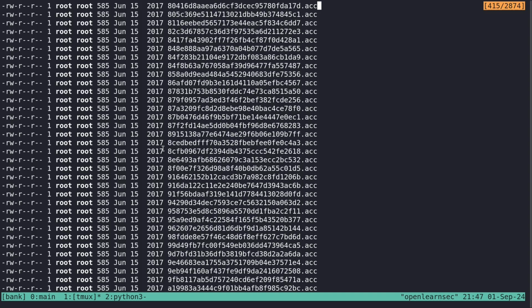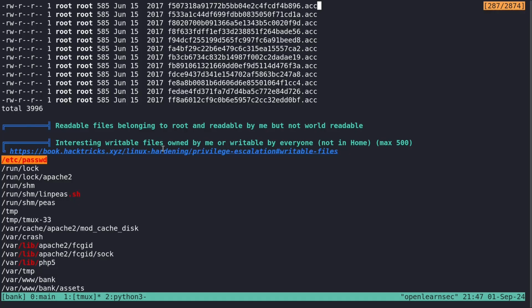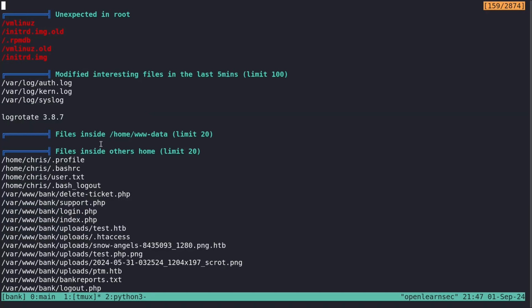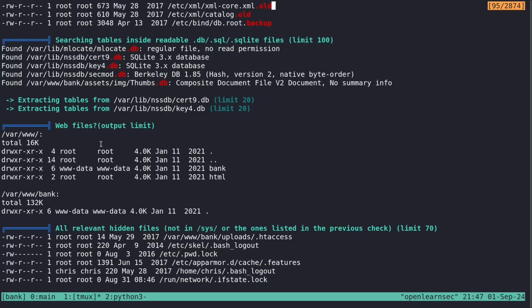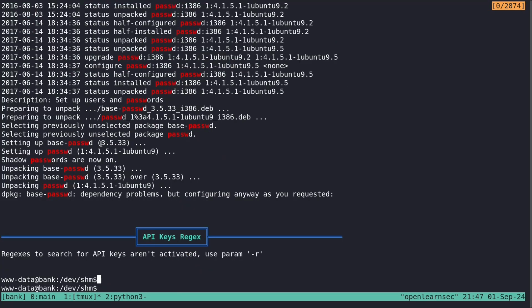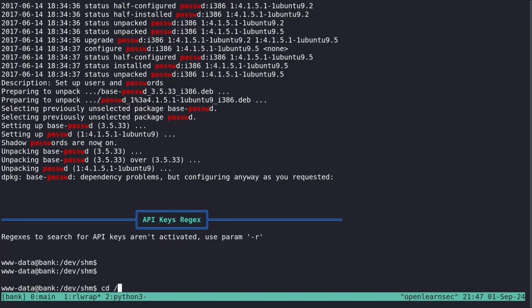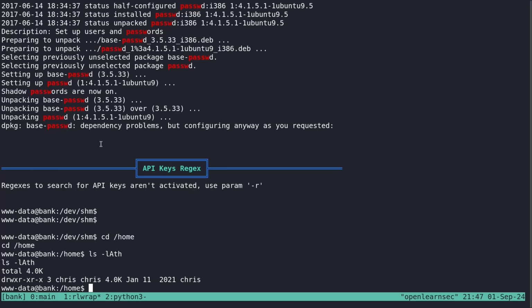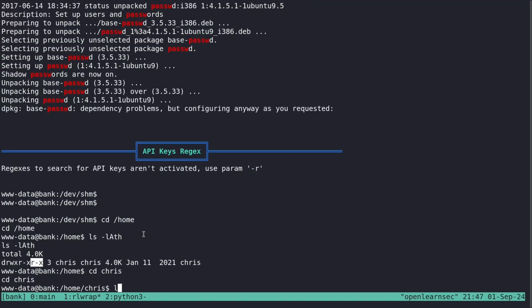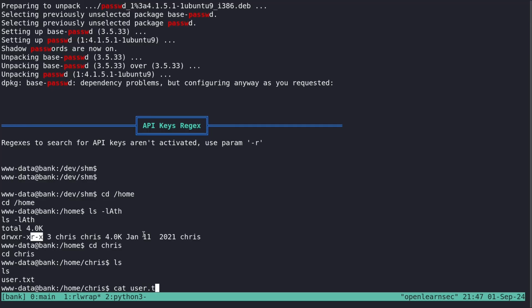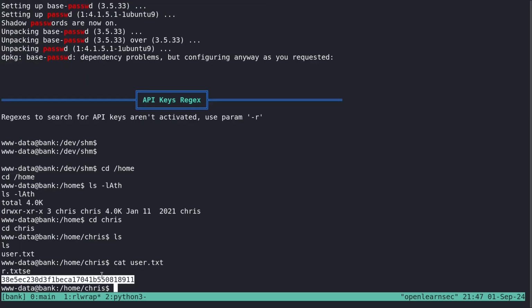Wow, that pretty much guarantees this root. And this is readable by all.